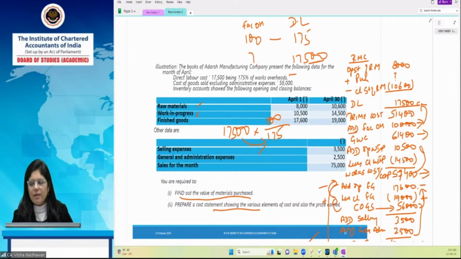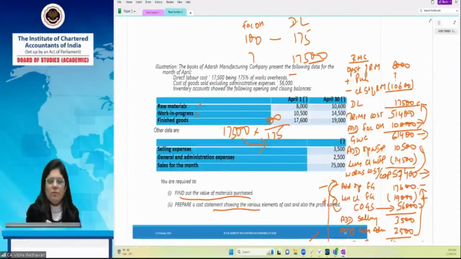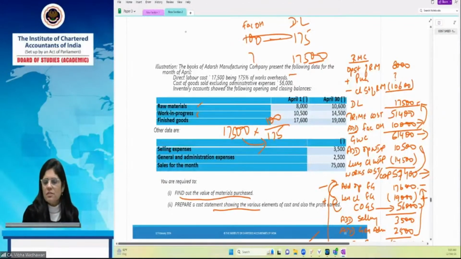Check it also: in prime cost you add factory overheads, you will get gross works cost. Clear? Work backwards, we have reached up to prime cost. 51,400 is prime cost. Clear? I hope everybody has reached up to prime cost.